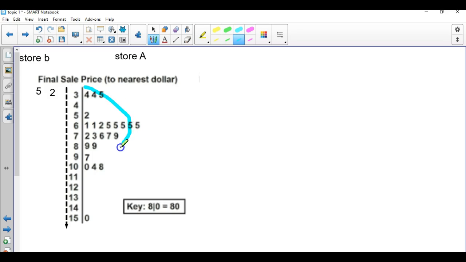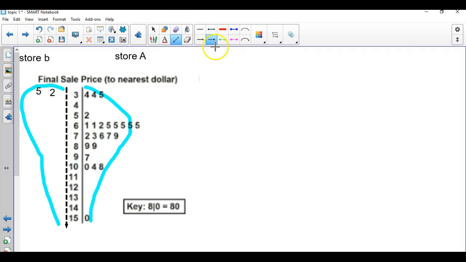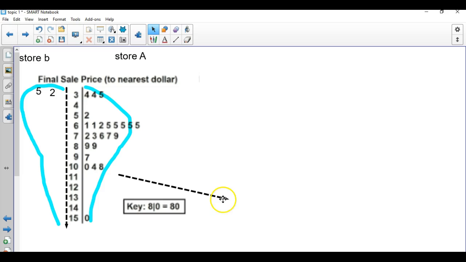Look at the shape. Now, if the shape looks like this over on store B, let's just play pretend. This one, and let me point the arrow, store A, if I point to it, the tail's right here because of that extreme observation. Some people might call it symmetric if there wasn't an outlier. I'm going to go with there's a skewed distribution with that outlier there. And then I might say if you took the outlier away, it's symmetric.